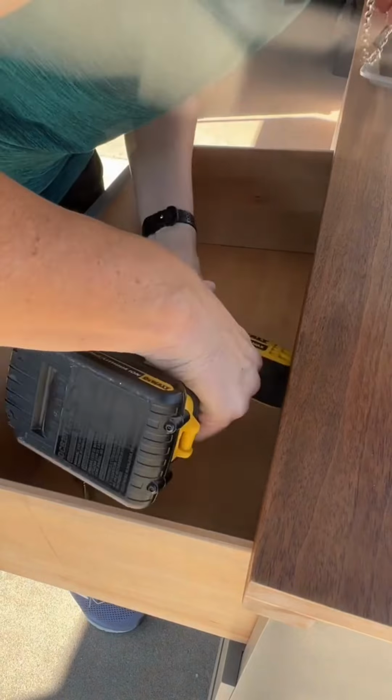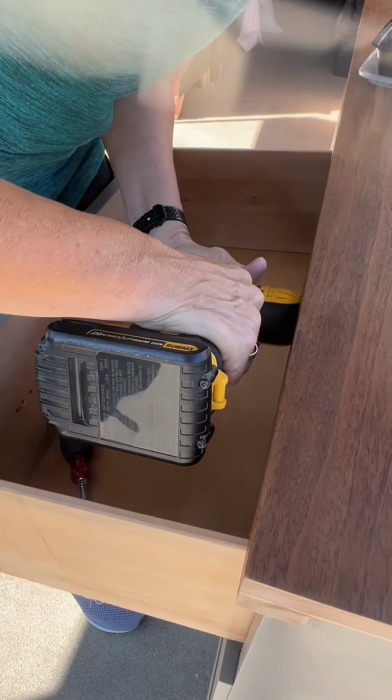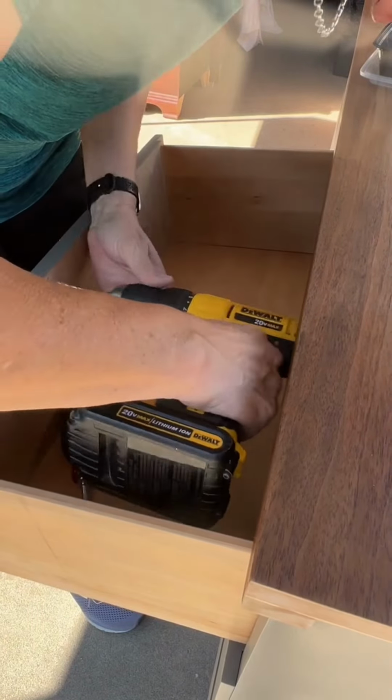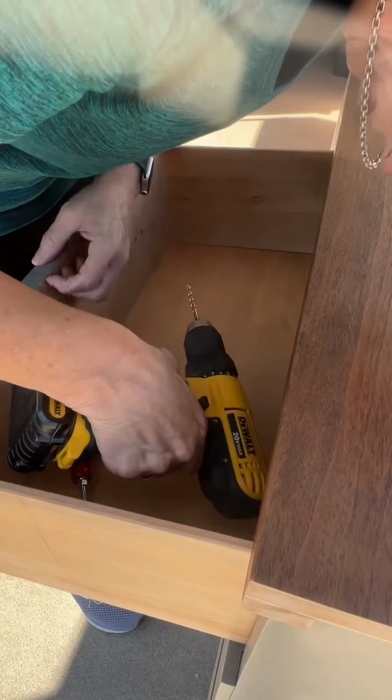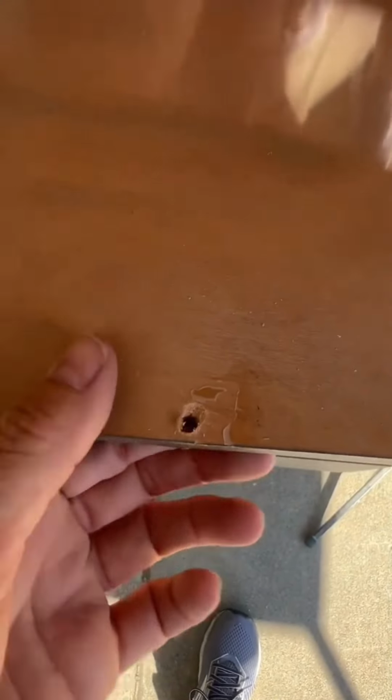So I'm just checking to see if I can get away with just doing it halfway or if I'm actually going to drill the whole thing through. Well, the screw is finally gone. Apparently I'm having to drill that whole screw out all the way through, so I'll just repair all this so we can attach the handle again once it's all repainted.